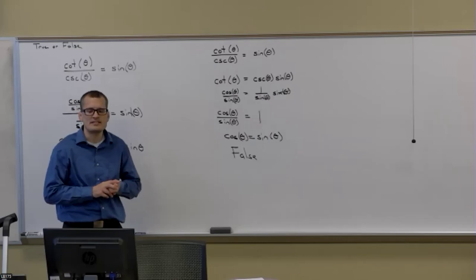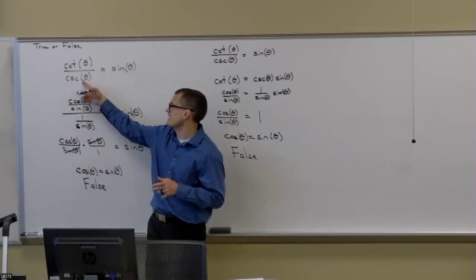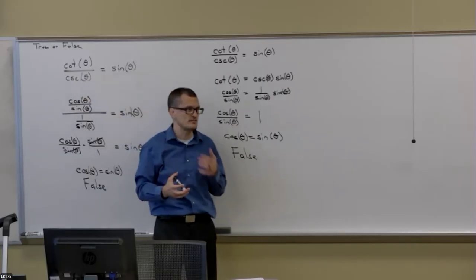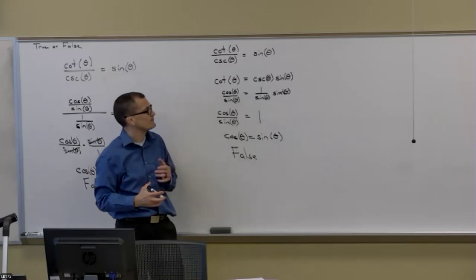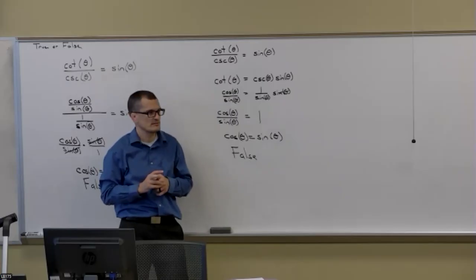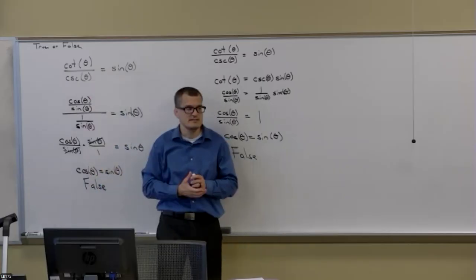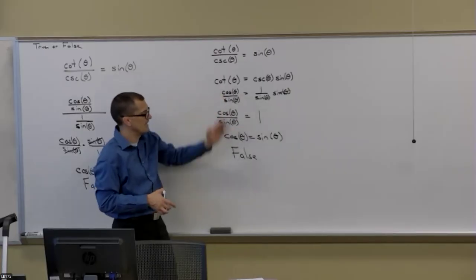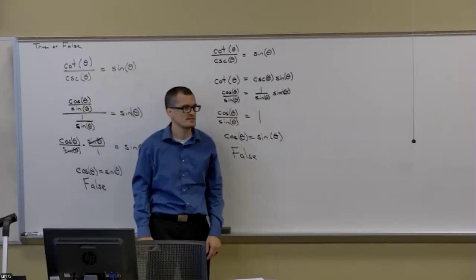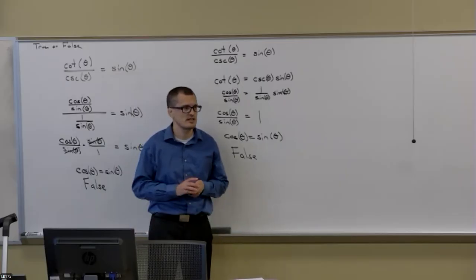So it's a combination of both of these. It's combinations of being able to rewrite cosecant, cotangent, and understanding how algebraic manipulation works. And if you went this path and somebody else went this path, you both got false, that's perfectly fine. Okay, ended up at the same spot on the other side of the book with slightly different paths.